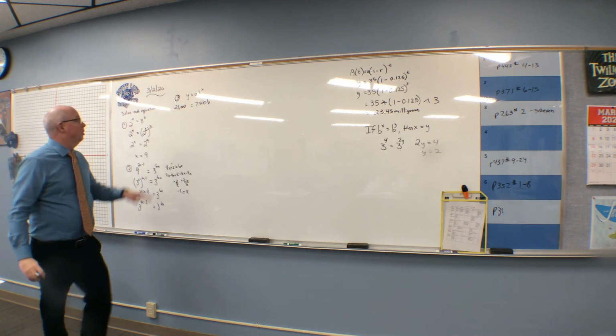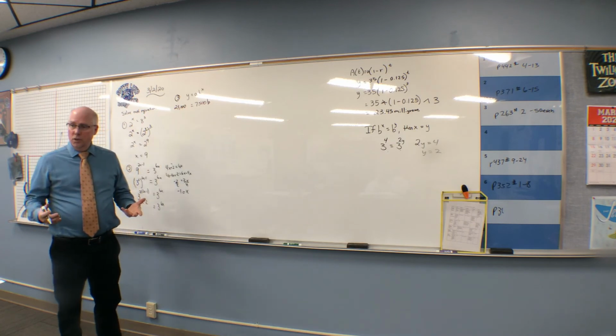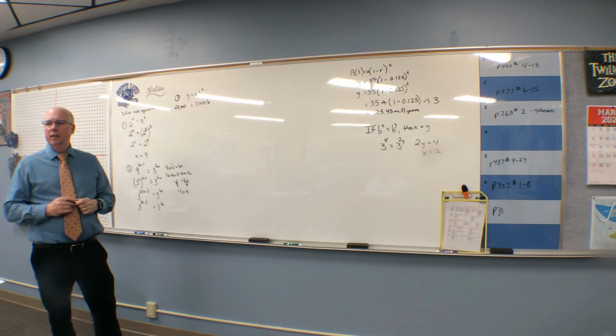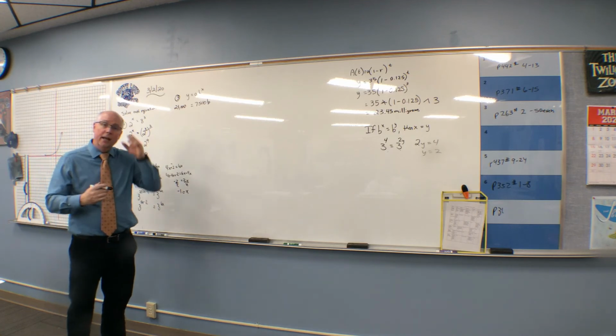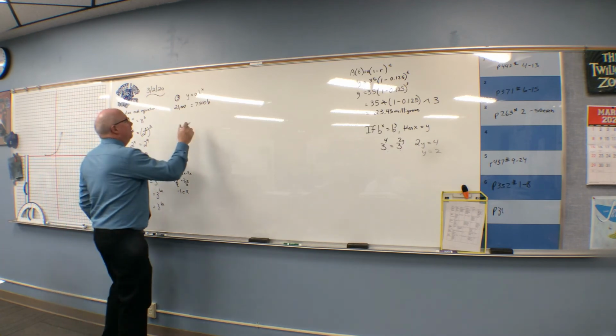So what are we trying to find here now? B. We're trying to find b. Once we find b, then we can have a model for the rest of the problem. It's like when we found the constant of proportionality, y equals kx. You remember that? Well, it would be the same thing. You're finding a constant, basically. We're finding b. So how do you do this?